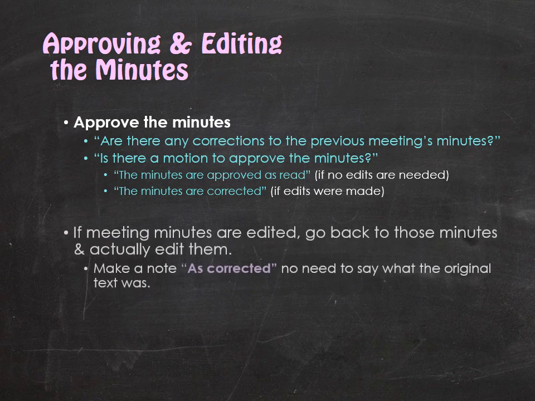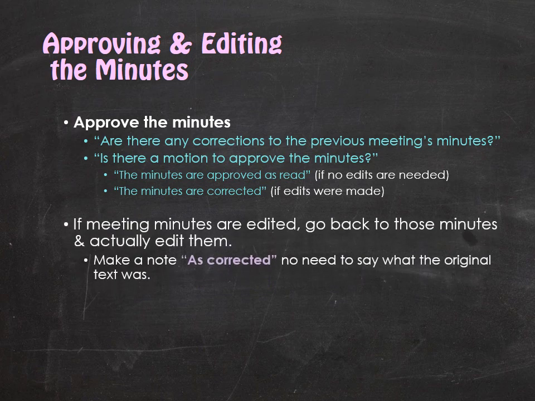But if someone finds a mistake in the minutes, for example, say the secretary forgot a zero in typing up the minutes, and for your motion of $500 for a bounce house, you really only allocated 50. That is certainly not going to pay the bills. It definitely isn't. So if someone finds that and brings it up, the chair who's leading the vote says, "All in favor of approving the minutes with the following change." Then you vote. Then the secretary should go back and actually edit the minutes so that they read correctly, and just write in "as corrected" in the margin.